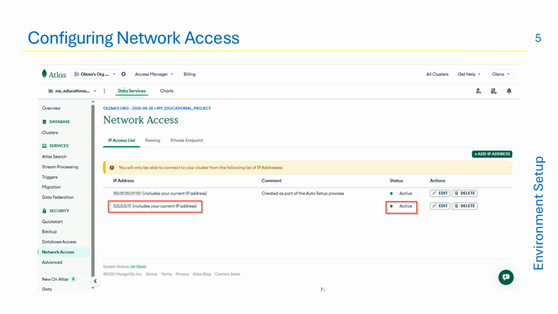To do this, you'll go to your Atlas dashboard, find the Network Access tab under Security, and click Add IP Address. In the dialog box, select Allow Access from Anywhere. This will pre-fill the entry with 0.0.0.0/0, which is a notation representing all possible IP addresses. I must stress that while this is convenient for development, it is a significant security risk in a live application. For a real-world project, you would need to restrict this list to only the specific known IP addresses of your servers.